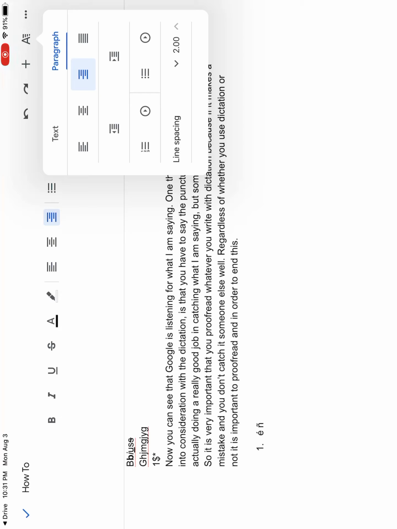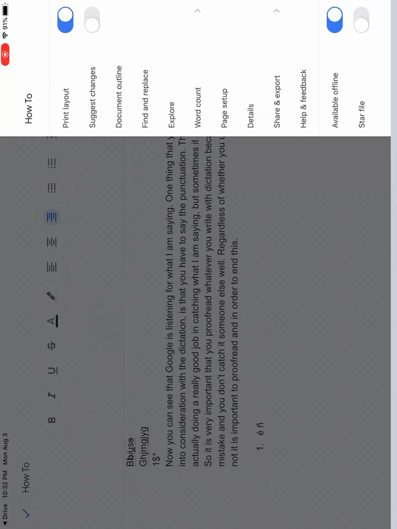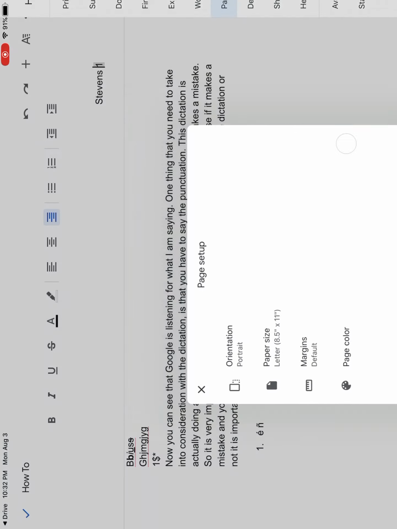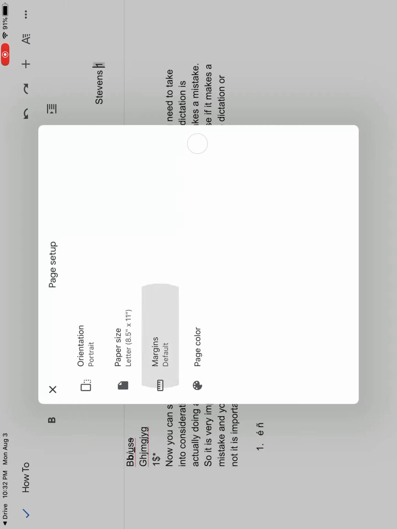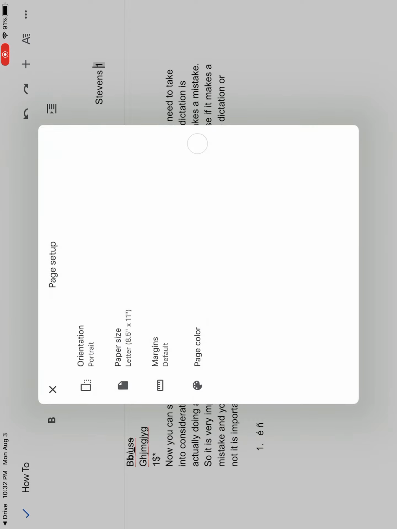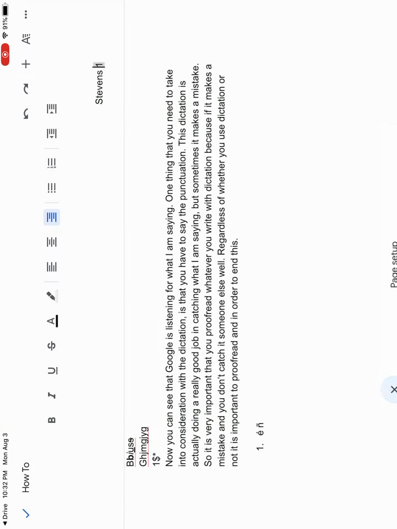So you just have to know that with Google Docs, the default, you have to change the font from Arial to Times New Roman. You need to make it 12-point font, and you need to change the line spacing, and that's all with this A with the little lines next to it. You can check word count, page setup. With margins, the default for margins, thank goodness, is 1 inches all around, as you can see here, and that is also MLA format. Page color.